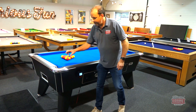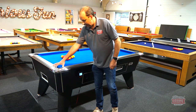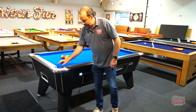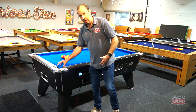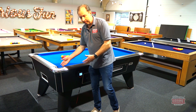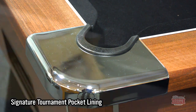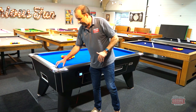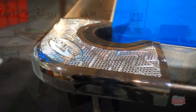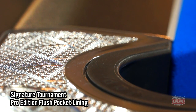The new corner cap has also enabled us to fit a low profile pocket liner. All pool table pockets have a rubber pocket liner that the ball strikes when potted, but on many tables it's raised quite high — if you're cueing over the corner you have to raise your cue, giving you poorer cue ball control. We've now added an inlaid style of pocket rubber that lets you get your hand down nice and close when cueing at the corner.